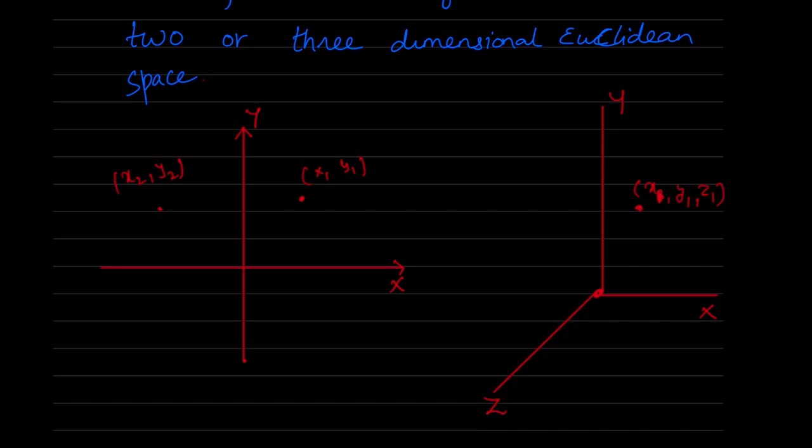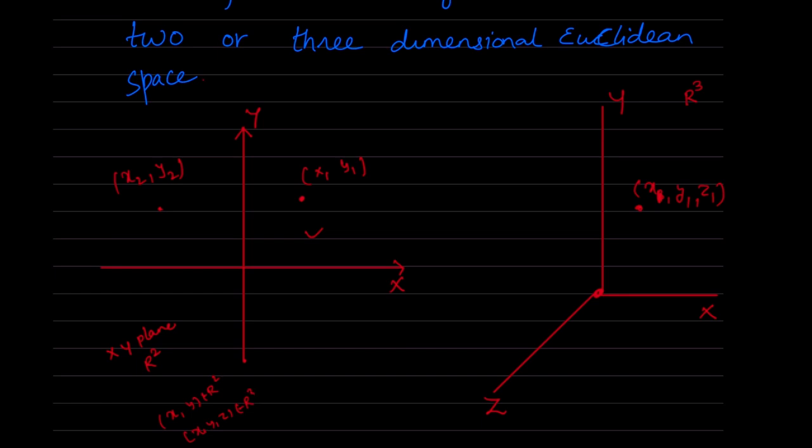We see here the Cartesian coordinate system, where x1 y1 and x2 y2 are points, any points in the xy plane. We can also say xy plane, or we can also say R square. Both are the same thing. If I talk about the 3D Cartesian coordinate system, there will be a point x1 y1 z1. So this we can say is R cube. If I say R square, the elements of R square will be like this, and the elements of R cube will be like this.